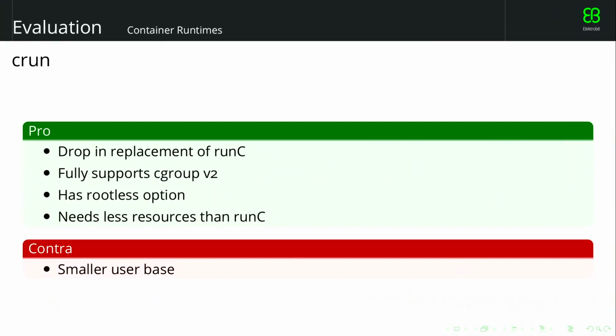Well, you can see here the pro and contra to be quite similar to runc. The only difference is, well, it has a smaller user base, that's just true. And the pro is, well, the inverse as before, it needs less resources than runc.